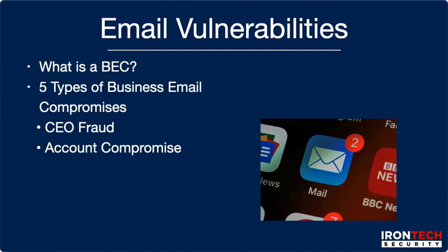We're seeing account compromises, where, as I mentioned, a full employee's email account has been compromised because of maybe loose passwords, or you may be reusing passwords. It's very easy to obtain those passwords, especially on the dark web. We'll talk a little bit about that throughout the webinar. But if your passwords aren't safe and secure and long, 15 to 20 plus digit passwords, it's very, very common to see an email compromise because of that, where then they're acting as that user of the email and requesting funds, requesting information from your employees, colleagues, family members. That looks legitimate, but of course it's being done by a cyber attacker.